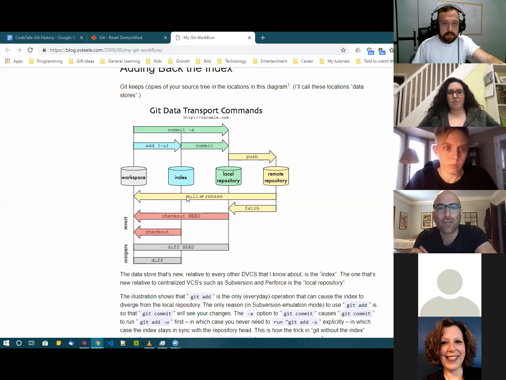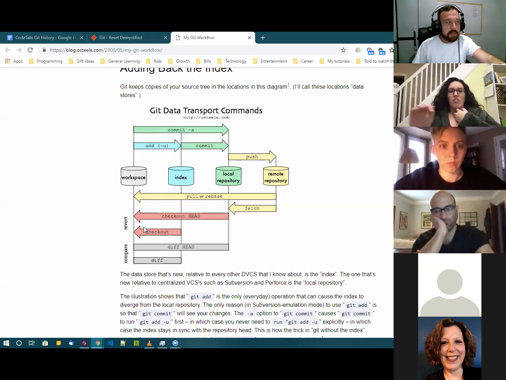He had commit -a, add -u. Right. I'm not familiar with the u, but commit -a will add. The u is to track that. I'll look it up real quick, but I'm pretty sure that means, hey, we're adding this, keep track of all the changes we make to this from now on. Isn't that what git add does too, right? Or is it just a substitute for git add?